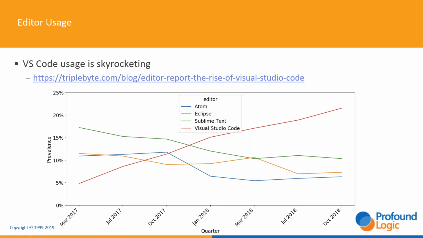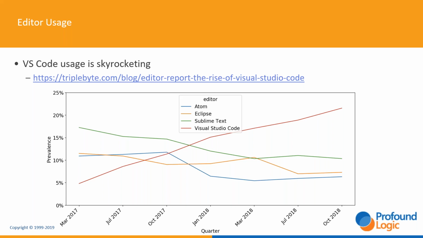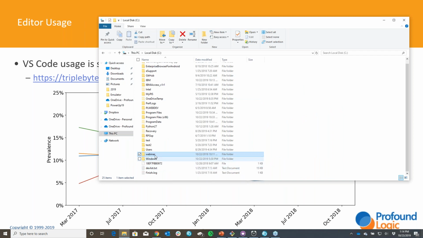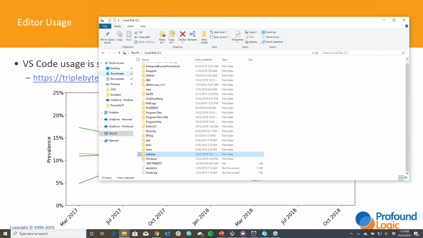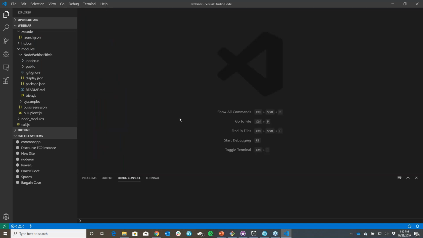So let's take a look at it. I'm going to hop into it, and I've got a folder here on my machine called Webinar. I'm just going to right click on that and open that with Code, which I think being able to do that on my local machine is just great. And so here we have Visual Studio Code, and we've opened the Webinar folder here, and I've got all my code that's here on the left in my Explorer. And of course, my little welcome splash screen, we'll get rid of that.